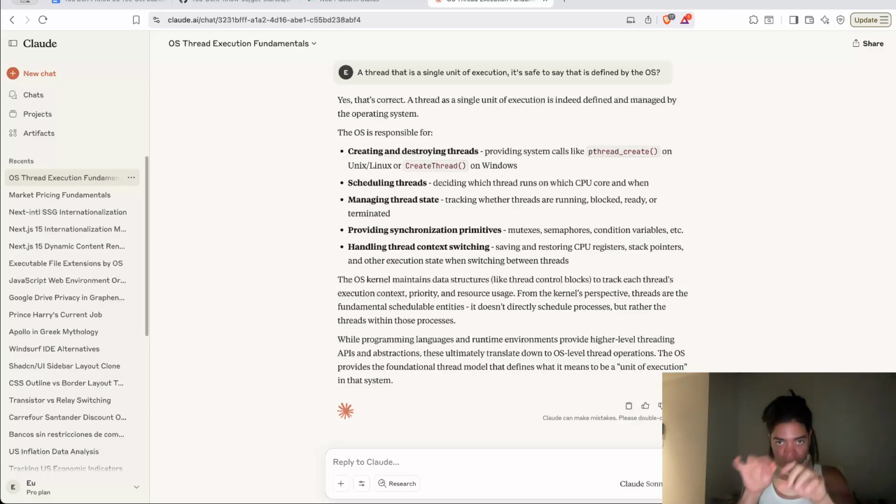Because the OS is the one who decides what a unit of execution is, you can think of it like the unit of time, distance, or weight. You have kilograms, meters, seconds.